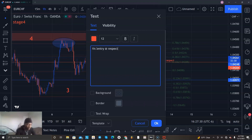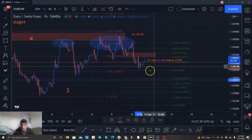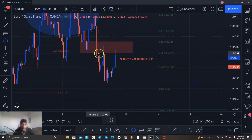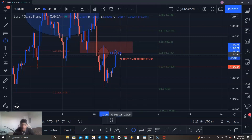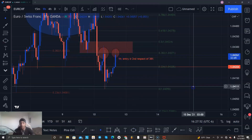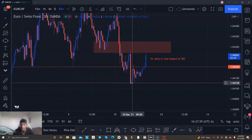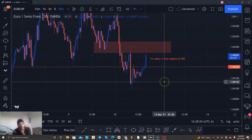Entry — respect and treat that second respect of 38. I want to make sure I know exactly what's going on on these charts. I want to see it continue doing exactly what it's doing right now. Thirty minutes in, another 30-minute candle has already rejected the 38. It's about to close below that, and I like to see that.